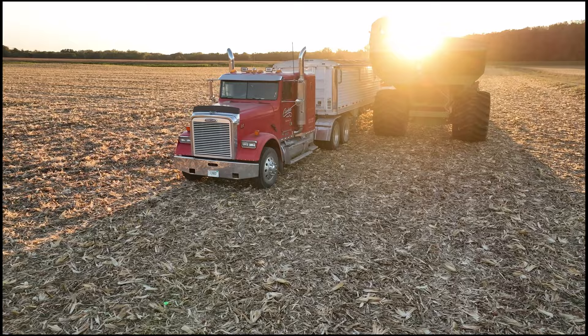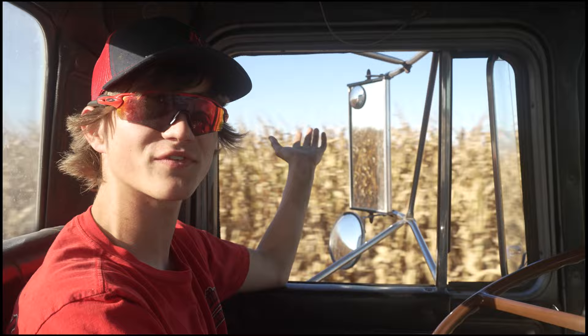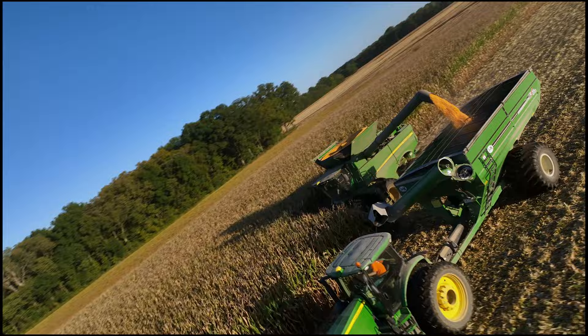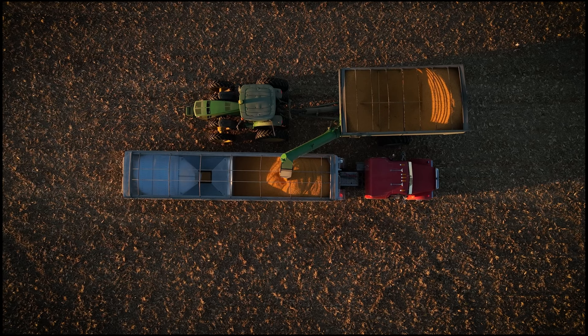I'm out here at Cardinal Farms hauling corn back from the field to the grain bins. All the older guys don't want to run this because we ain't got no air conditioning — we just got the fresh air, so they make me run it. It ain't that bad though. It's looking real good — a lot drier than I thought and pretty decent corn. When I take the last pass and you turn, it feels like you've done something today when you see this. But then you look that way — a long way to go there. We've been out here tonight shelling corn. We're going to have a late night to try to catch our dryer so we can have it drying all night and start back up early in the morning. The sun's going down, but it's another great day here at Cardinal Farms. Have a good one.